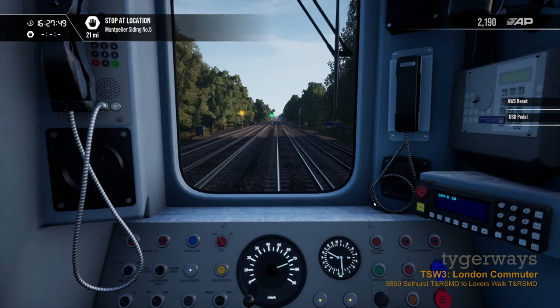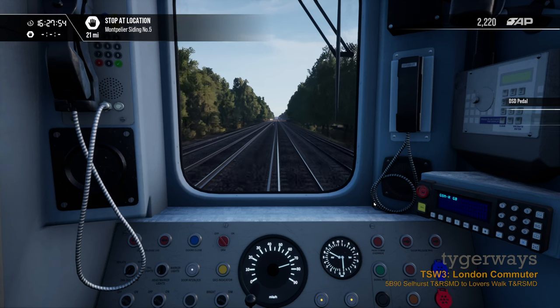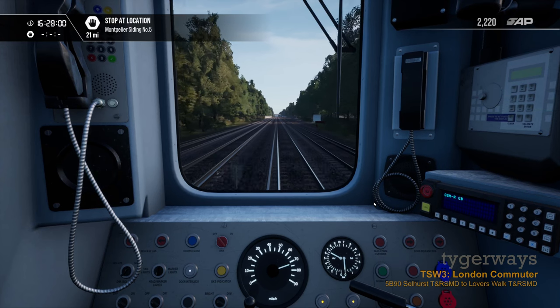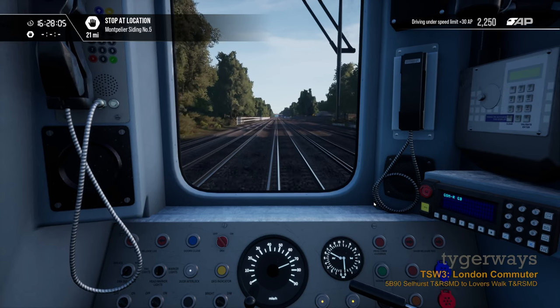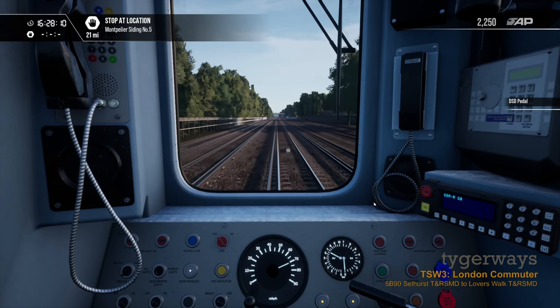Now getting to the Three Bridges area. That would be actually cool, to have more shunting services and yard services in Three Bridges yard. There is really a lot of track there. There are some ECM services with the Electrostars, but not that many.